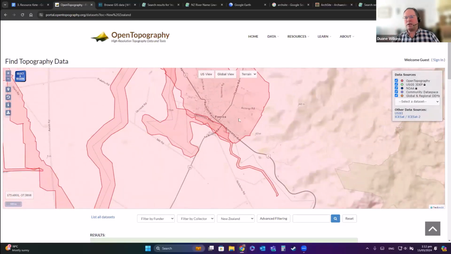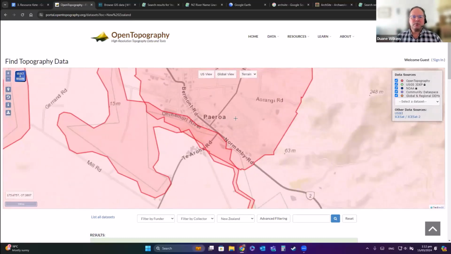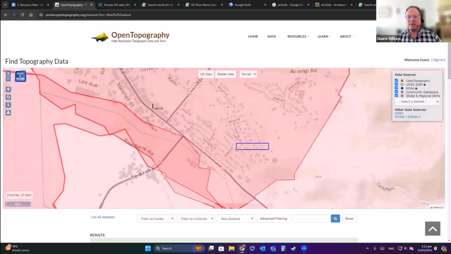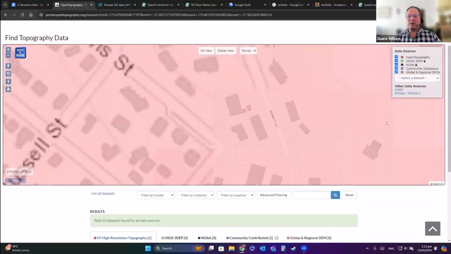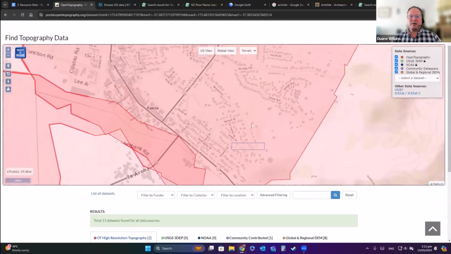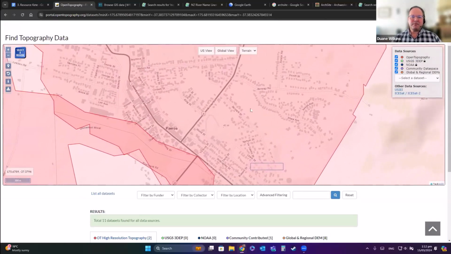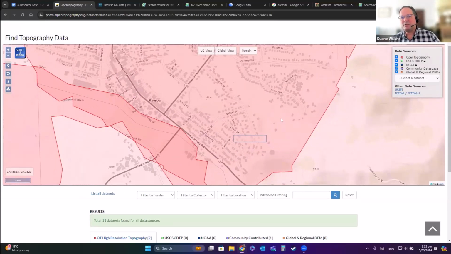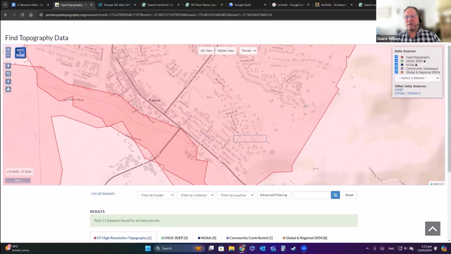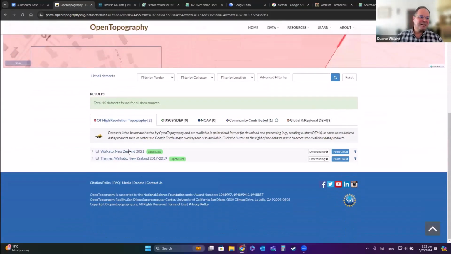So that means it's got more than one data set. And generally what we do is we zoom down. And here's a challenge for you, for those of you who are keen on this. In one of these data sets about 5 years ago, I think it's this hill just here, there's a tree and it looks like a chicken. If we go here, we can see there's data from 2021 and from earlier. So the chicken tree is probably in this one, but we'll go with this one. Point cloud. Let's click that.